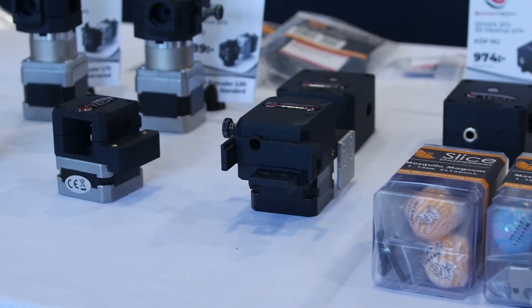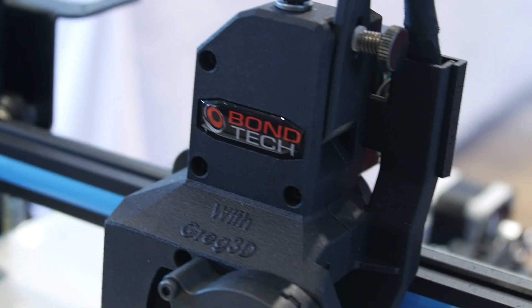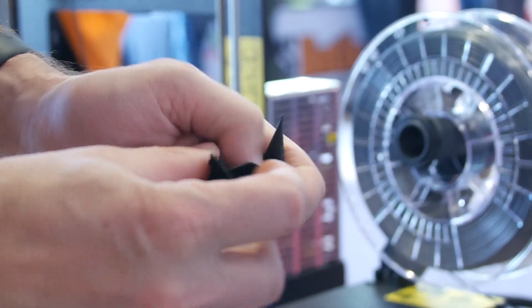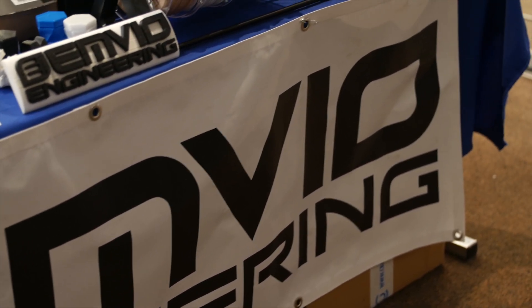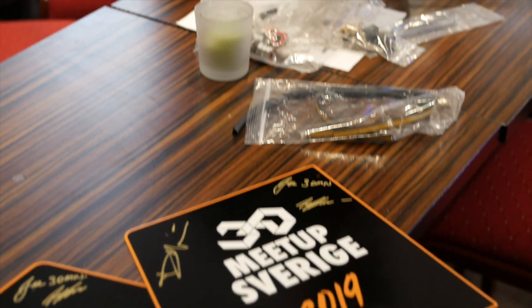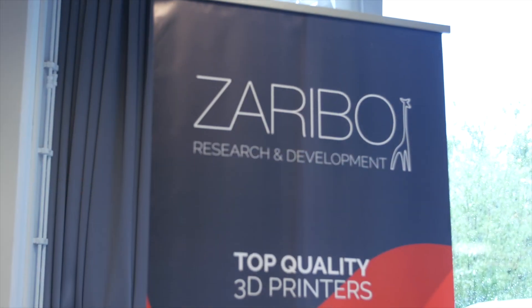You had the Bontech guys there showcasing their Mark 3 extruder. Apart from that they were also showing their upcoming Bontech direct drive for the CR-10S, designed in conjunction with Greg 3D - it looks absolutely beautiful, it's clean, and it prints amazingly well especially on flexible filament. There was a really flexible rocket printed in that setup and the detail was insane. I finally got to meet George from Envio Engineering in the UK - we've chatted for so long. He sent me a few things to work with the BCN3D Sigma, including Bontech extruders and an E3D hotend conversion. He is now the distributor of the red box within the EU, so if you're into getting a red box, George is probably the one to speak to. I will leave a link in the video description for him.